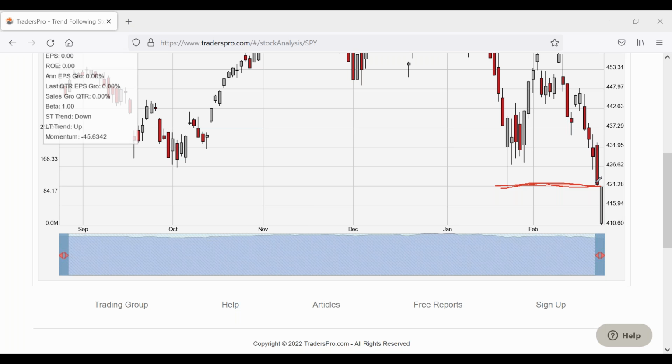What you'd like to see, if you think it could hold, is for it to pull up off that. If we had hit this level earlier in the trading day yesterday and then came off the lows of the day, even a candle that looked like this, that came all the way down and came off the lows with a little bit of a tail right there, that would have shown you there were buyers at that area pushing things back up. That would give me a little more confidence that the support area could hold.